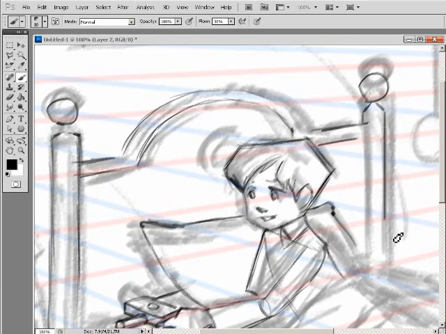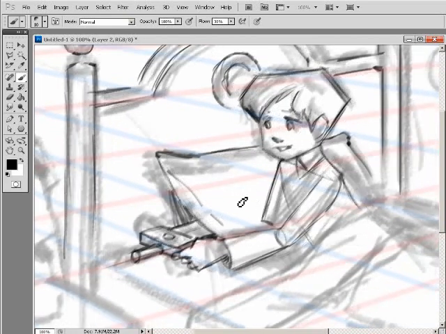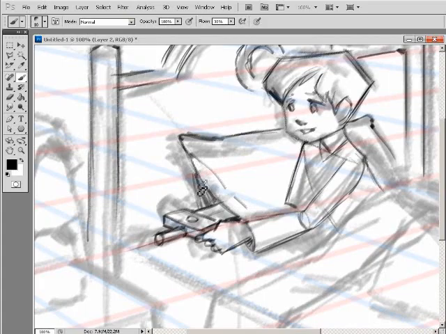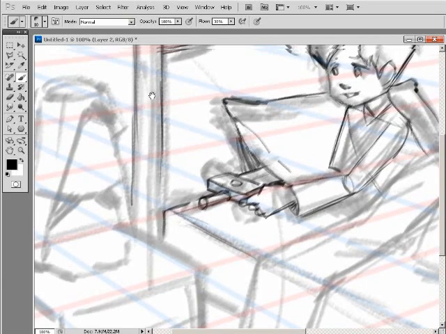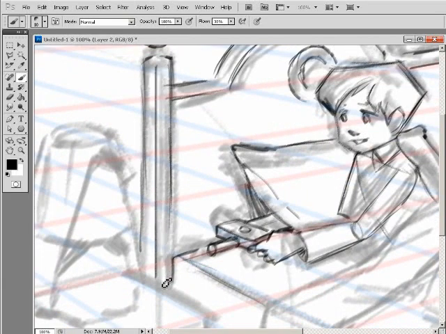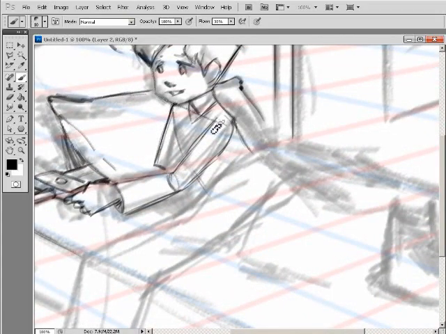What I'm trying to do is to give you hints. I'm trying to give you a hint what it is you're seeing there. It is a bed, it is a boy, it is a cat, it's a wooden sword. What I try to do is to draw the least possible detail that will still make it read for you. So I'm really not thinking about how can I draw it in a way that it is more real, more detailed.